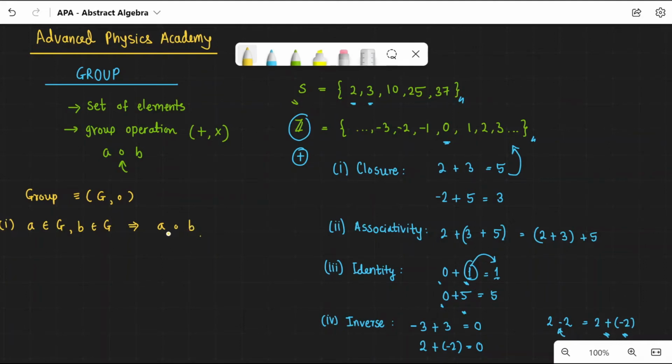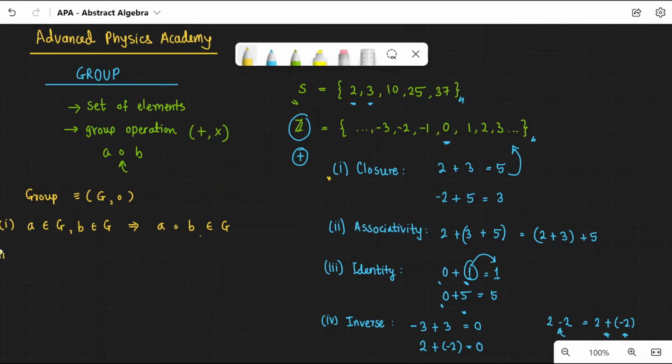Don't get me wrong here that by A times B I mean to multiply them. This group operation can be anything, addition or multiplication. Let's just use the word times instead of group operation. So A times B will also belong to this group G. This is the closure property that we discussed here, the first one. If 2 is integer and 3 is integer, then their group operation is also an integer. So a group is closed under its group operation.